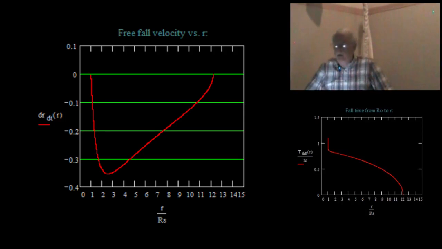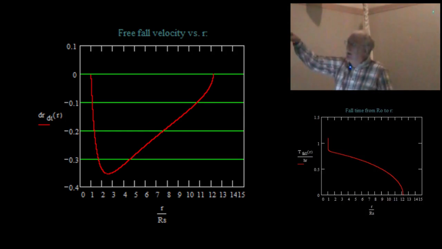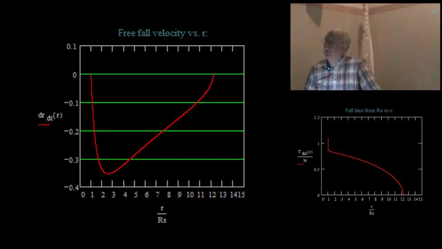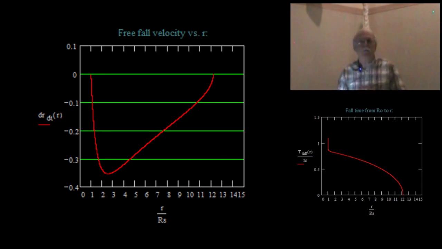You said the particle is essentially stopping. Is that from our point of view or the particle's point of view? Ours, not the particle's. Remember, it's dr divided by dt on the left side of that first graph. What does the particle see? The particle is in free fall, and it just thinks everything's fine. It doesn't know that its time is slowing down, its clock is slowing down, but if it were a person, its thoughts are slowing down, everything is slowing down. So does it get into the black hole? That's what we're going to figure out.